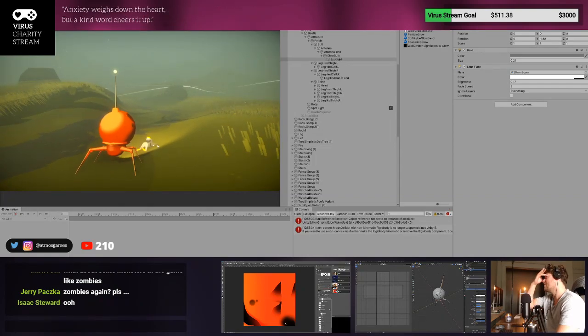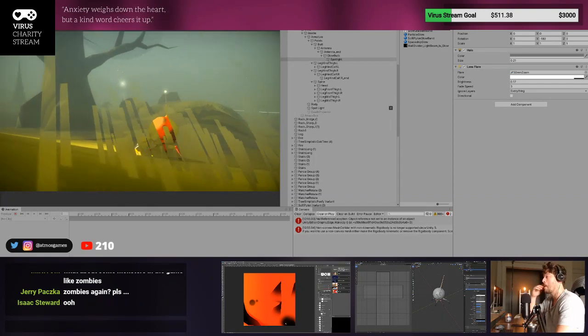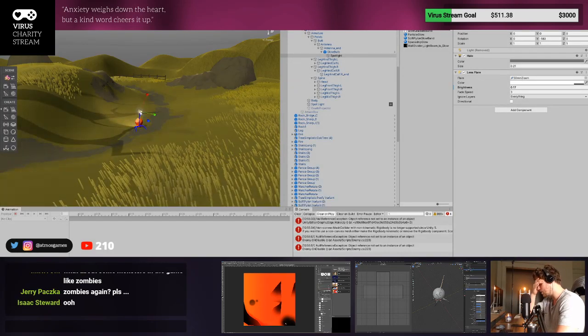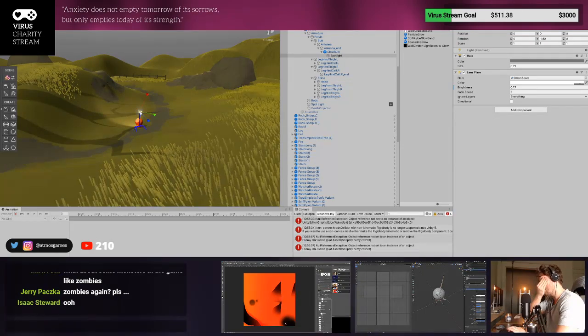I love those antennas. Those are awesome. I love how wiggly they are. That's cool. And by the way, guys, that's called Jiggle. It's an asset on the asset store.